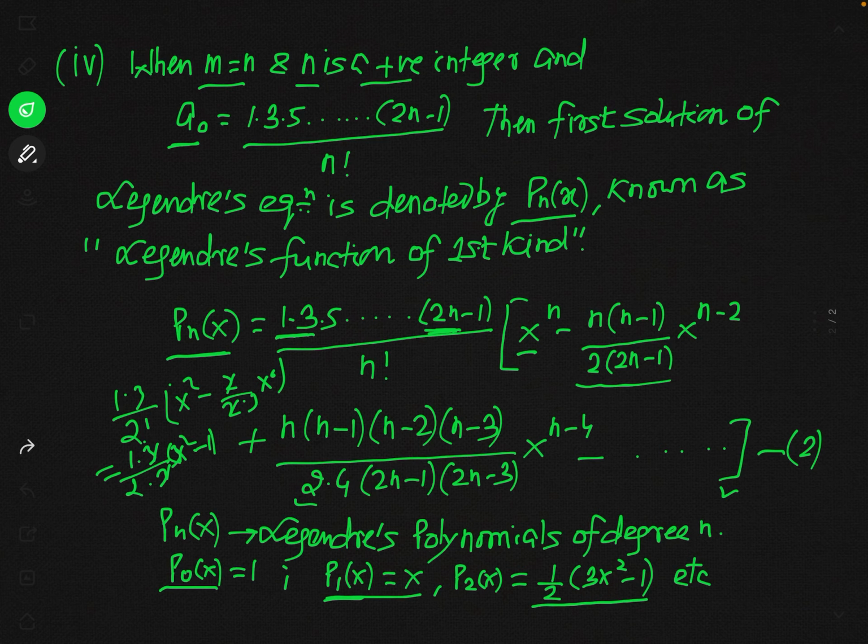But it is not a very simple method, or to remember this series is not very easy. So in fact this Legendre polynomial we define in a compact form, and from that compact form you can evaluate the value of Legendre polynomials for different value of n very easily. So you can see, since it is a terminating series, we call it Legendre polynomial, and in compact form how we can define this Legendre polynomial.